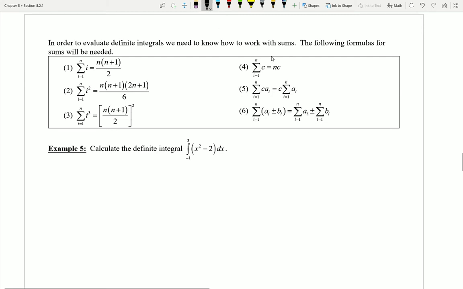So we're going to go ahead and try to use all of these ideas here to evaluate this definite integral. At the start, I like to try to draw a picture of what exactly it is I'm looking for. It doesn't have to be the most beautiful picture in the world, but just something to help illustrate what I'm attempting to find. Again, once I see this set of symbols, I go, oh yes, definite integral. That means I'm looking for the area under this curve. So I'm going to try to sketch the curve x squared minus 2 and shade under it from -1 to 3. So let's see. x squared minus 2 would be some curve that looks like this.